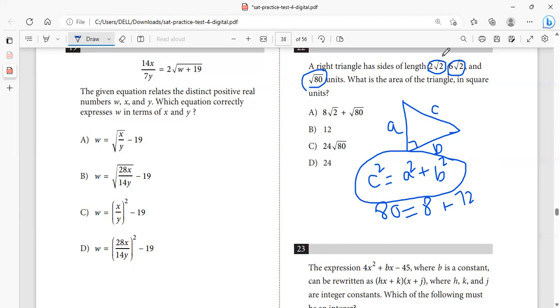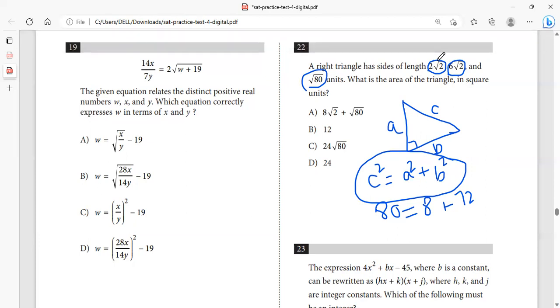And this is your hypotenuse. Any one among these is your perpendicular, any one is the base, right? Either this is A, this is B, or this is B, this is A. Now we don't really need to find out which one is the perpendicular or which one is the base, because we have both the values, right?